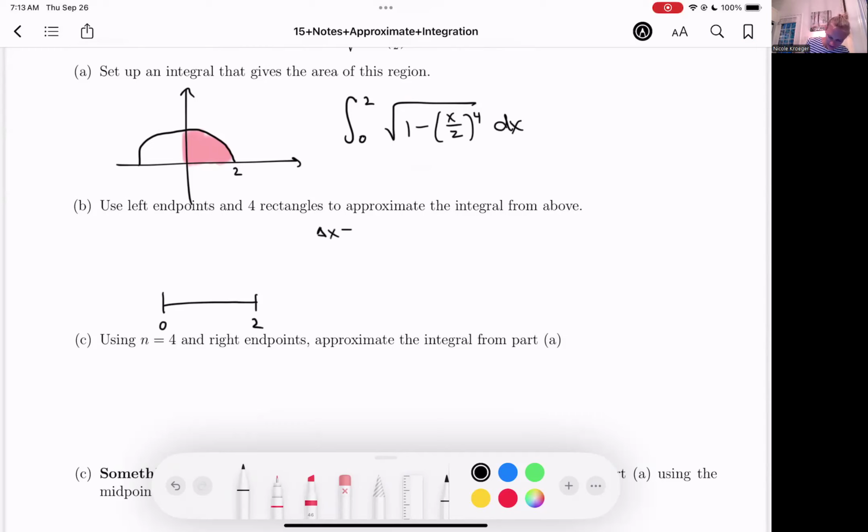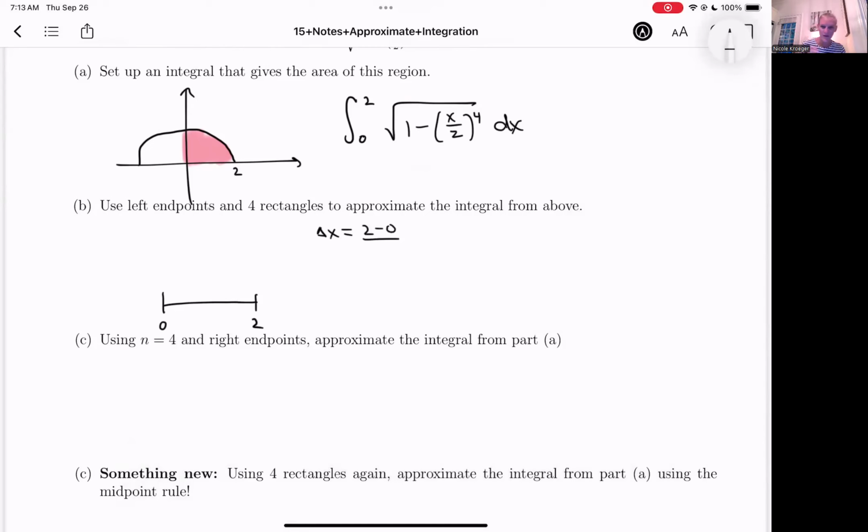So we usually call that delta x, the width of each of the rectangles. The length of our whole interval is 2 minus 0, which is just 2. And we're dividing by 4 rectangles. So each of these is going to be 1/2 wide, which you probably could have figured out without doing that calculation, but that calculation will work in general, even when we have messier numbers. So each rectangle is going to be 1/2 wide. So we're going to have increments like this. Okay, so we could put that on my original graph. We have a 1/2, a 1, and a 1.5, which is 3/2.